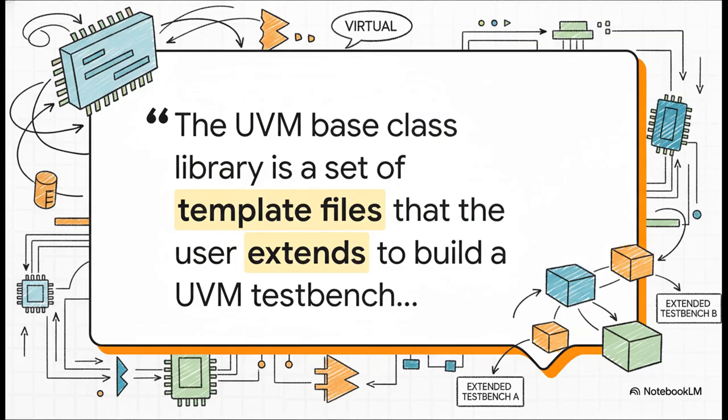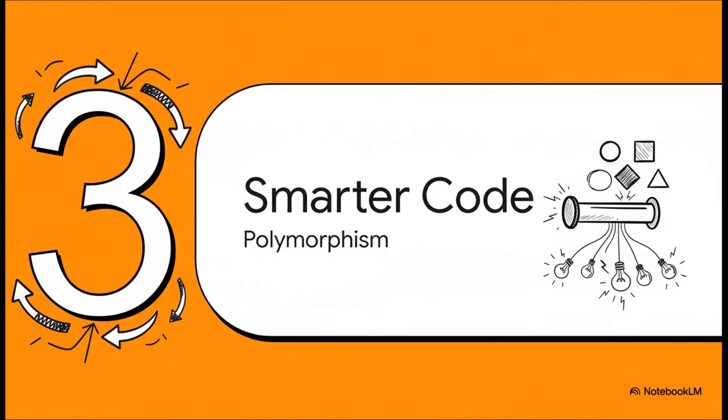And hey, this isn't just some abstract theory. The entire industry-standard framework for chip testing, you might have heard of it, it's called the Universal Verification Methodology, or UVM. Well, it's built on this exact principle. The UVM is really just a library of powerful virtual classes that engineers take and extend to build their own custom test environments.